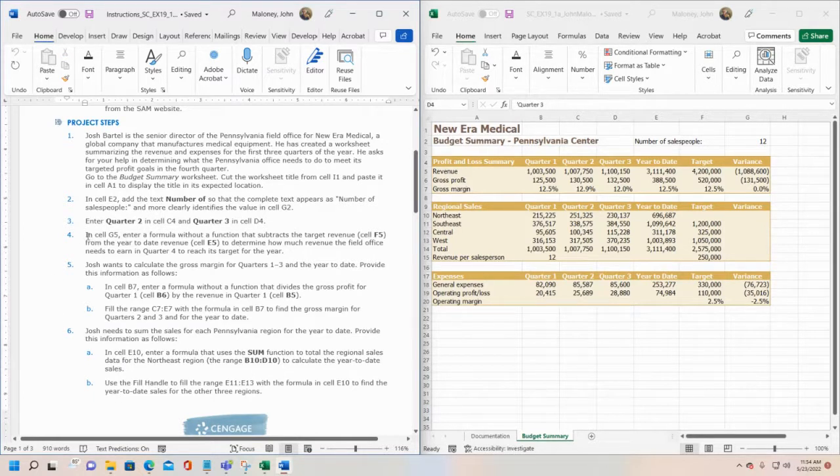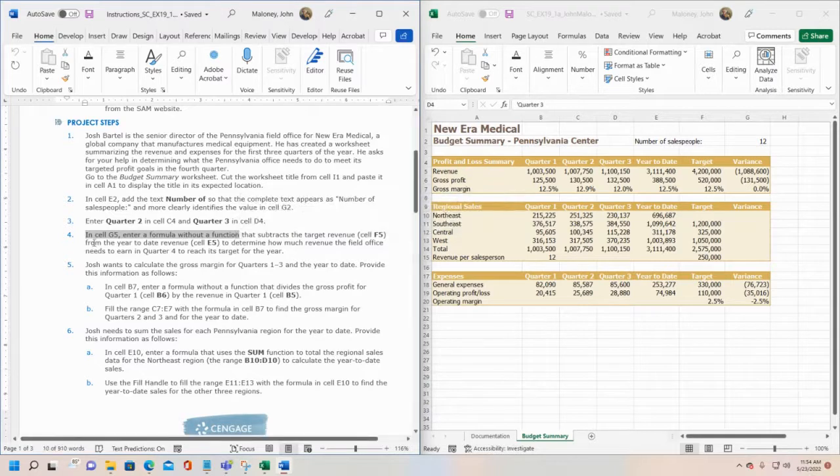Now, let's see. Number 4. In cell G5, enter a formula without a function. Remember I said without a function means you're not using anything other than the equal sign and the cell addresses and addition or subtraction or division or multiplication, whatever you're using.